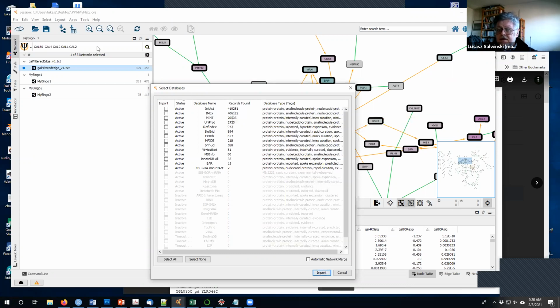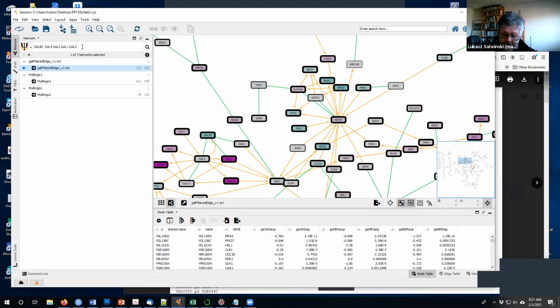The reason is some of those names are pretty generic, and there's more than one organism that has data about gal4. It might be gal4 in yeast, but might be gal4 in several other organisms, and all of these things contribute to half a million entries from the IntAct database alone. So to limit the search to a specific organism, and we're interested in Saccharomyces, in yeast, we can make the query a little bit more complicated.